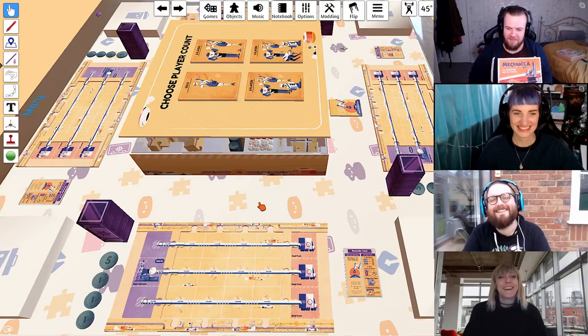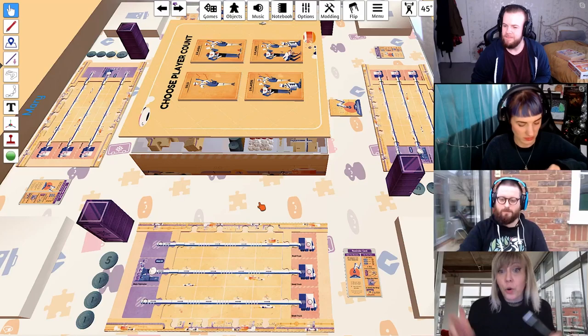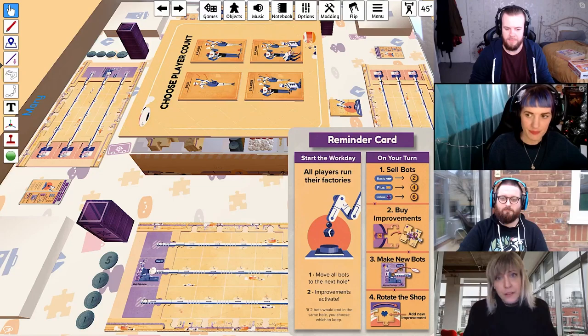There are three different models of Tidy Bots in the game. There are basic bots, which are white, which are the most common and introductory currency, if you will. The plus bots, which are orange, and the deluxe purple bots. And the better models sell for more money, with the basic selling for $2, the plus selling for $4, and the deluxe selling for $6.